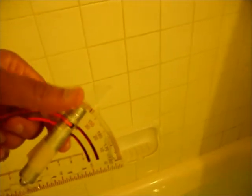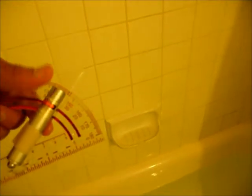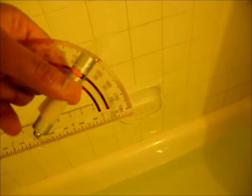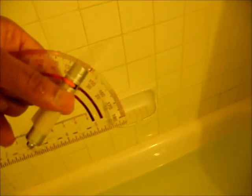Now you may ask, well, what happens if I went beyond this angle? So let's try that, and what we should see is the light being reflected back into the water. So anything beyond the critical angle, remember I'm measuring from vertical, would mean that light should be seen on the floor of the bathtub. So I'll just wait. Okay, now.